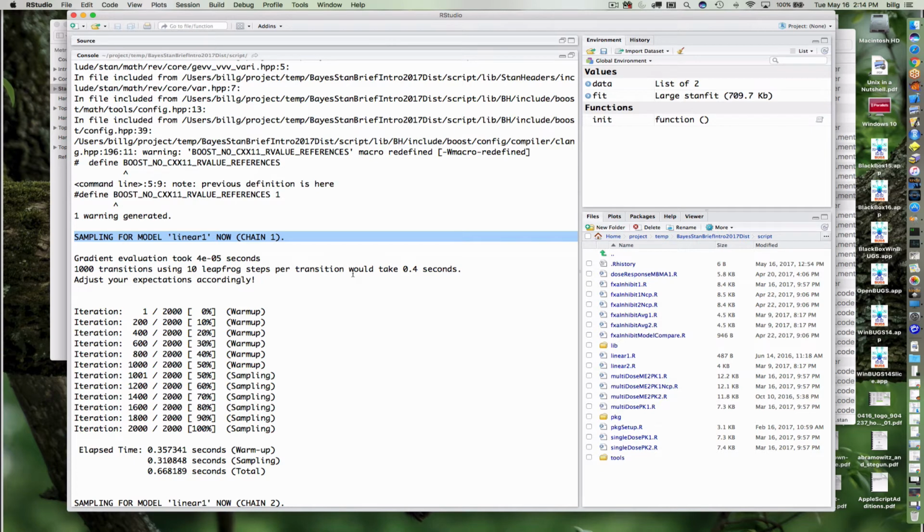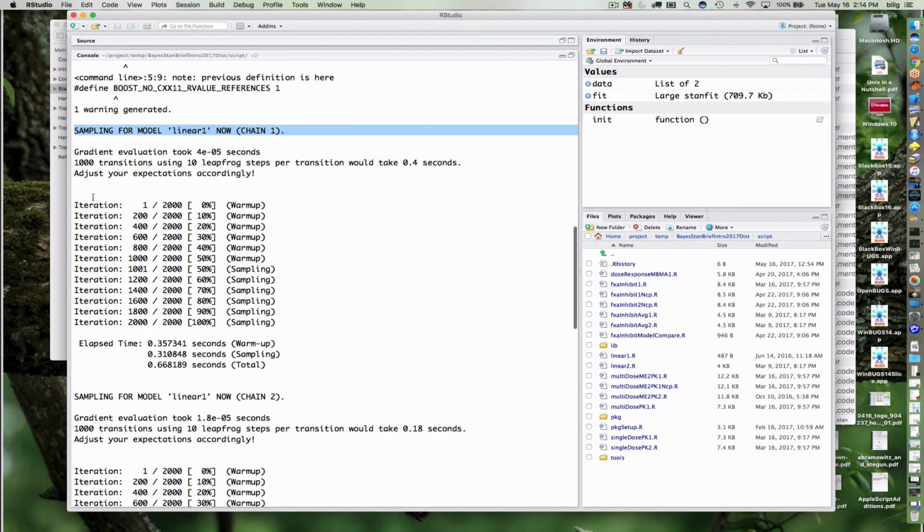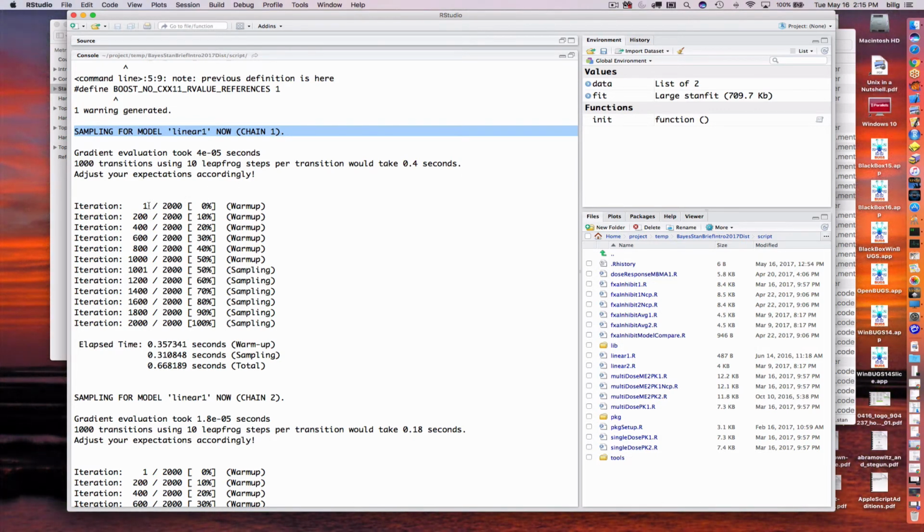By default, if I don't tell it anything, it will use only one core on your machine, which is what it did here. It did each of the 4 chains in sequence. So it goes through and it did the first set. Notice how here it's stepping through, and by default it gives a report every, I'm trying to remember, it's not every 200 by default. I think it's every sort of 10th of whatever the total you specified. So in this case, 10th would be 200. So it's giving you a report every 200 iterations here as it goes through.